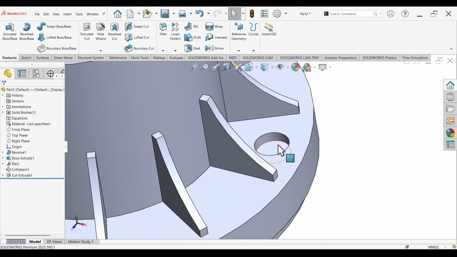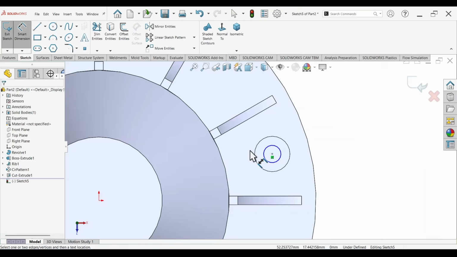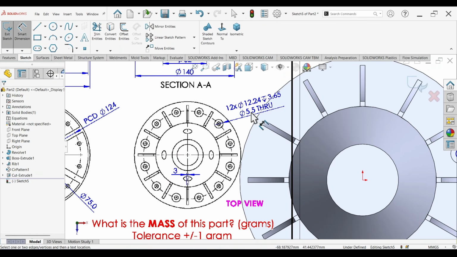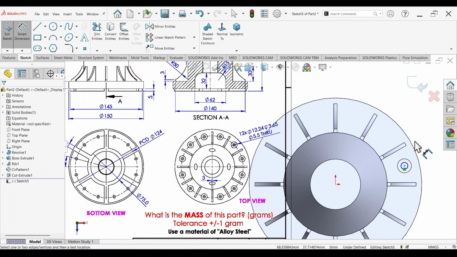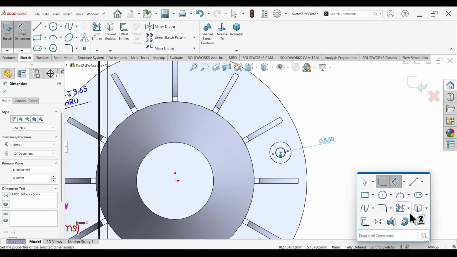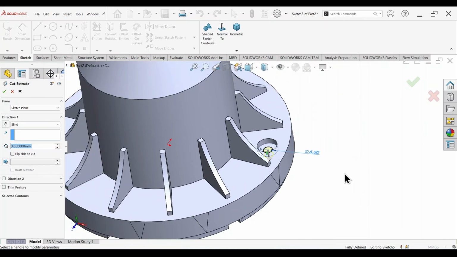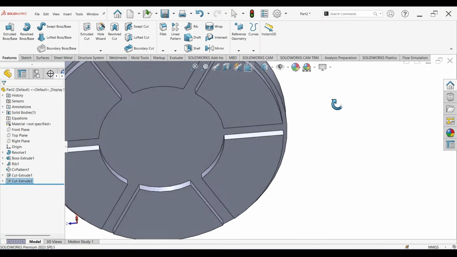Are we done yet? No, there's actually a smaller hole for the counterbore features. So go ahead and select this space, sketch, activate the circle tool. From this point right here, the center of the circle, draw another smaller circle, and activate the Smart Dimension tool. We see that the diameter of the smaller hole is 5.5 millimeters, and it says here that it's through, meaning that the hole goes all the way through the component. So this needs to be 5.5. Press the S key, extrude cut. Set the end condition as up to next, and then click OK. Now we have a counterbore hole that goes all the way through the component.